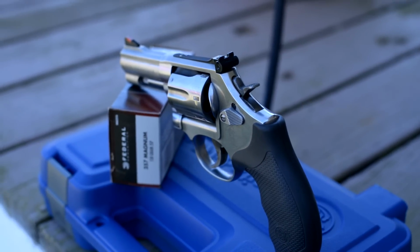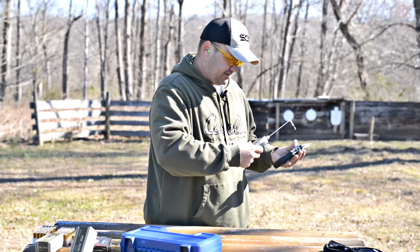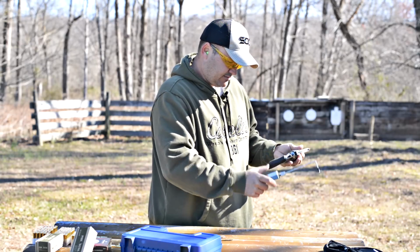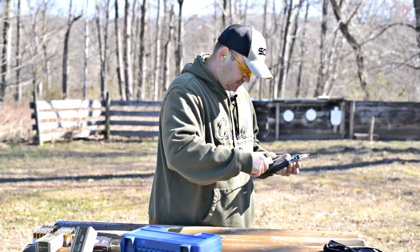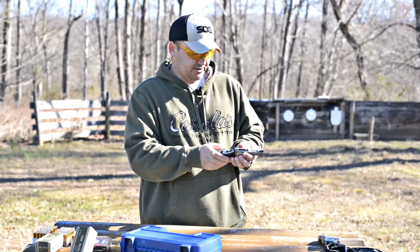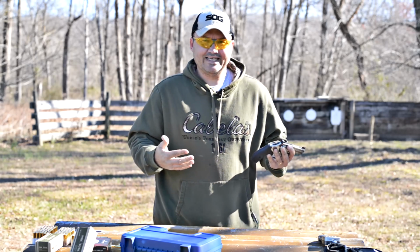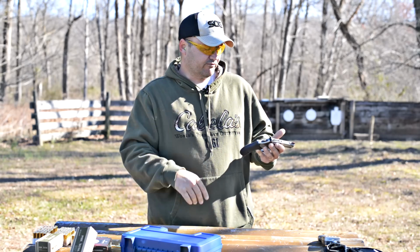Of course, I like to shoot double actions in double action, but you can shoot this in single action. According to my Lyman scale here, it's about a 4-pound trigger pull, I believe. Let me check it. Might help if I turn it on. 4 pounds 4 ounces on that pull, but it's usually somewhere around that. It's pretty consistent. The double action is much heavier. It's off of my scale, but it's probably about 12 or 13 pounds. It's really smooth. There's no hitches, no grittiness, it's just a really smooth trigger pull from front to back.